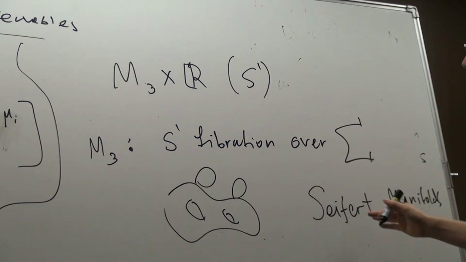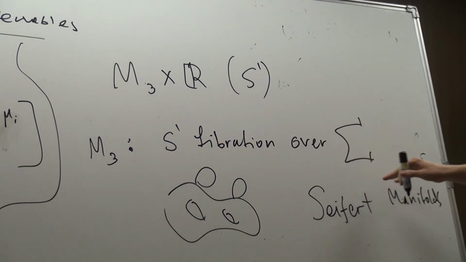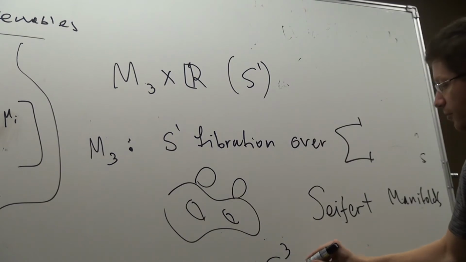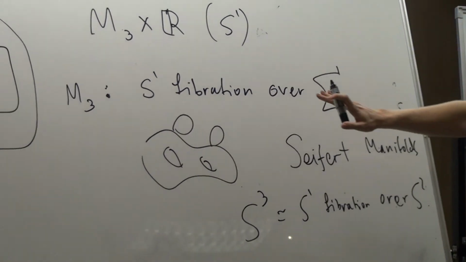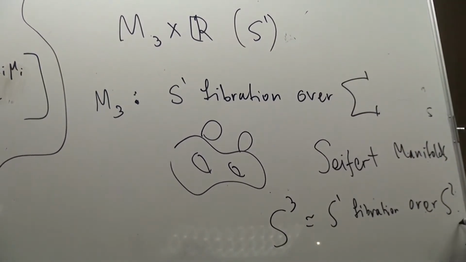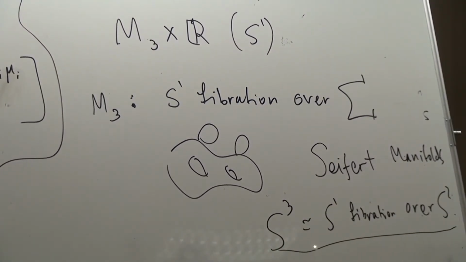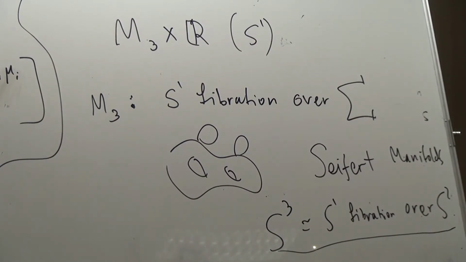An interesting example in this class is, of course, an S1 fibration over S2, which is also known as S3. As you know, S3 can be viewed as an S1 fibration over S2. That's the Hopf fibration. So that's an interesting manifold in this class that I will focus on, even though the discussion is extremely general, and I could extend it to any Seifert manifold. I'll focus on this. When you say S1 fibration, you mean the metric? You want isometry in the metric? Yeah. This result for M3 is the culmination of a lot of work. I'm just quoting the result. I don't have time to prove it.